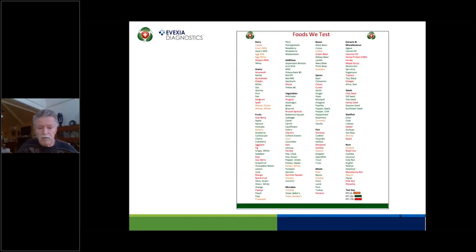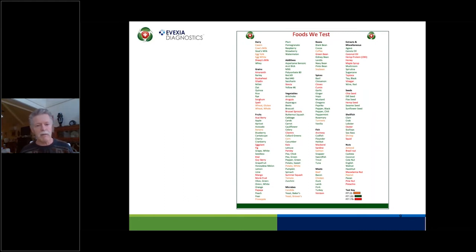So there, I won't go over this, obviously, but this shows you the food we test. We do three basic panels, a FIT 22, a FIT 132, and a FIT 176 foods. And they pretty much cover all the big ones, the dairy, the grains, the vegetables, beans, additives, etc. So you can go over this at your leisure, but we have a good offering of foods and food additives, and we break it down. So if you want to just stick your toe in the water and just do a trial test and see how it works, you could do a FIT 22.